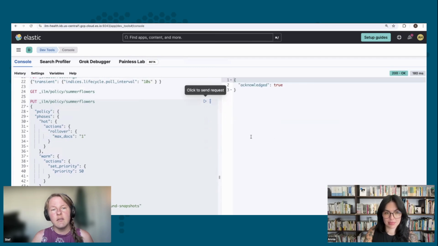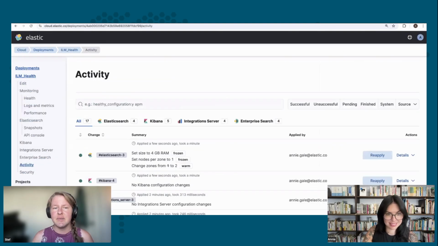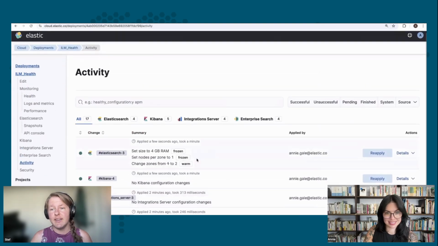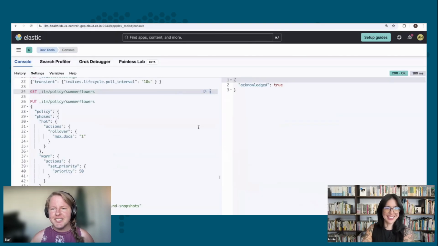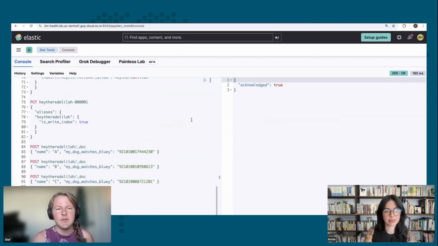And then it's a race condition. Which happened first, updating that policy, or the plan already completing and ILM already kicking off? Hey, we'll find out together. If anything, we can just go create all the indices again. Easiest way to find out, can we run cat indices again and we'll see which indices are there?